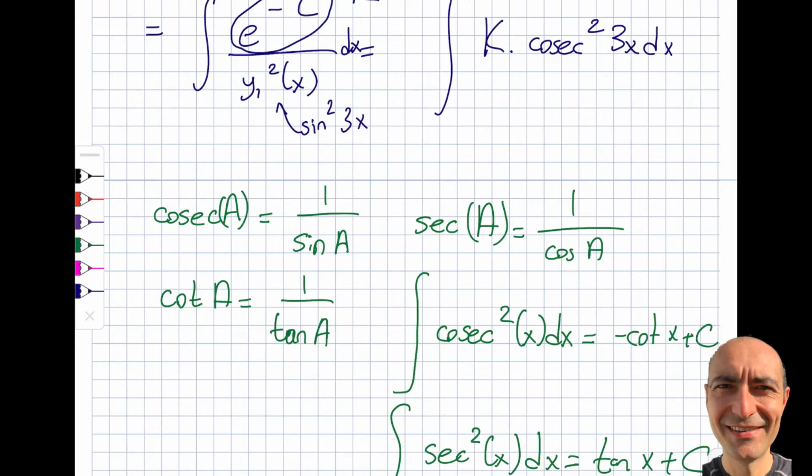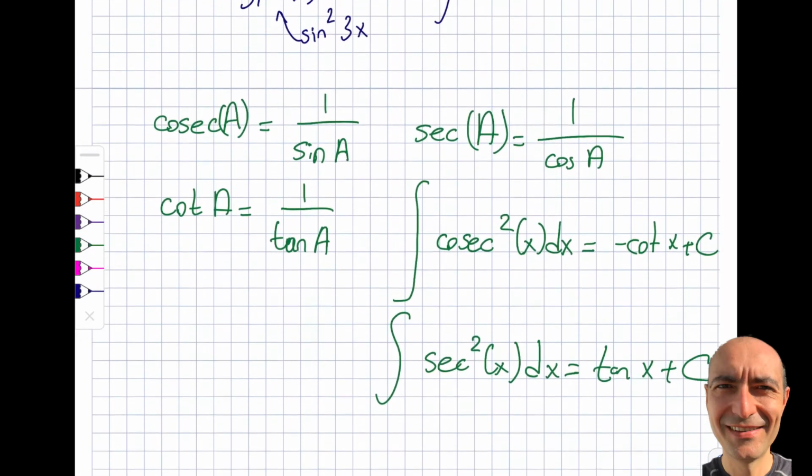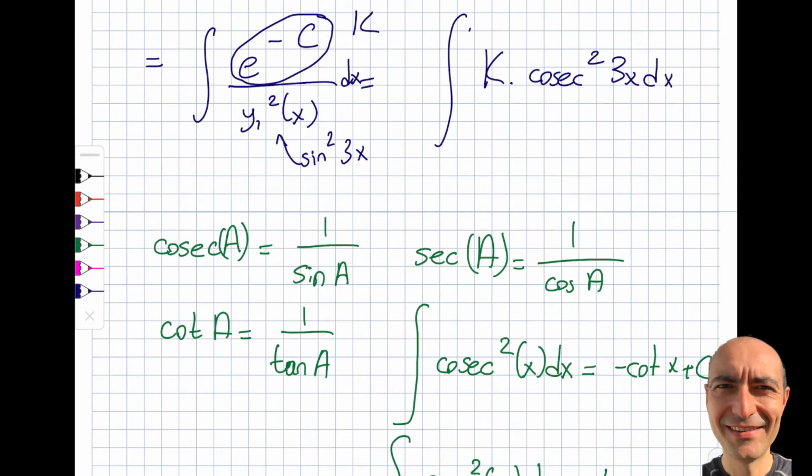Cosecant of 3x. So remember these things, right? I'm going to write 1 over 3, because I'm taking this. Let's go back here, maybe we can write here, it will be better. So if I do that, what I will get is minus k by 3. Minus is coming from the formula itself.